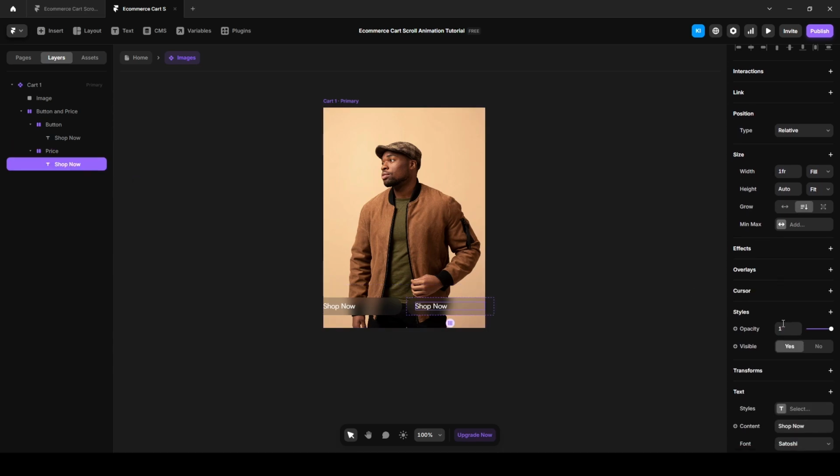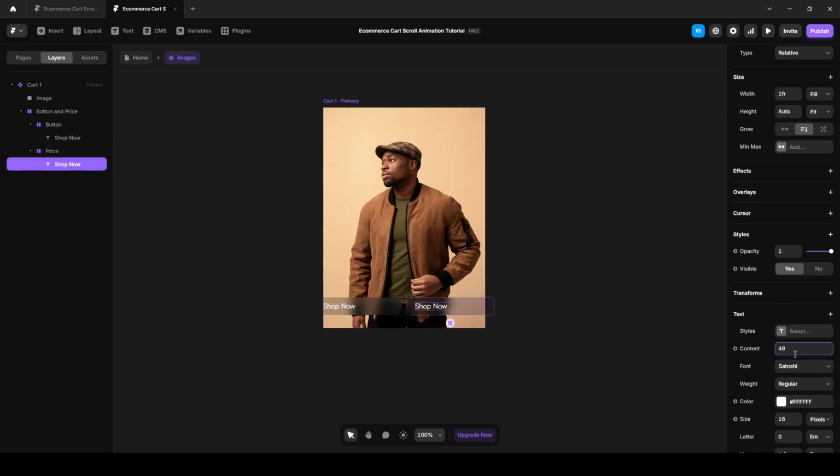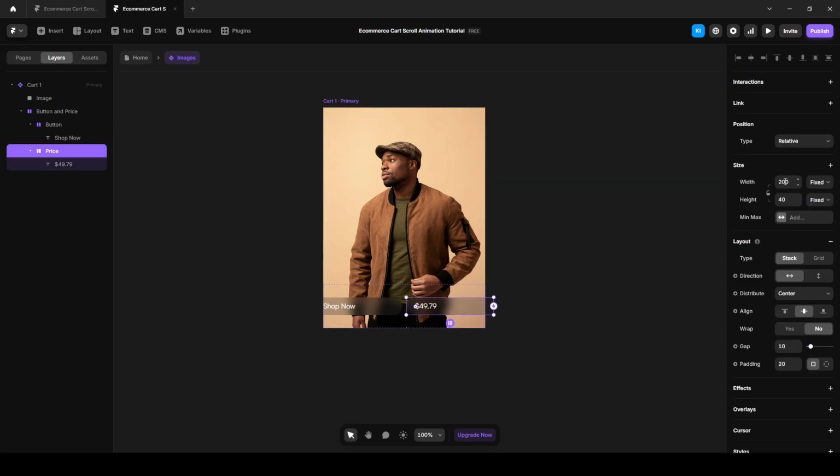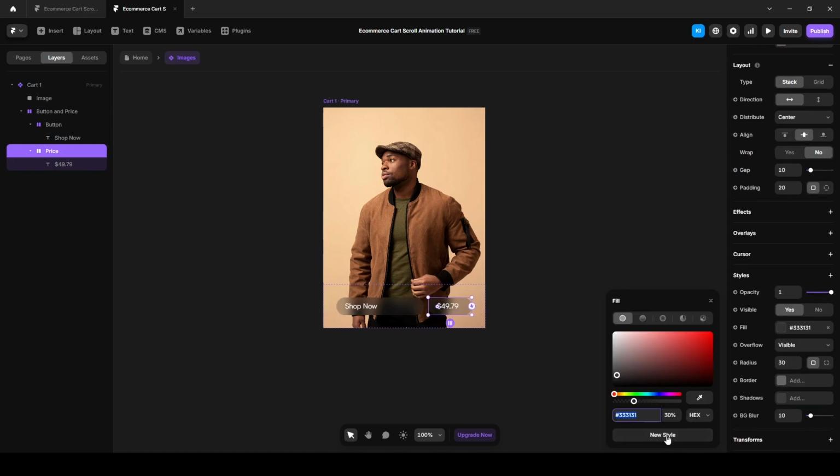Also here change it to any number. Decrease the width to 100 pixel. Change the color to this color and increase the opacity to 100%.